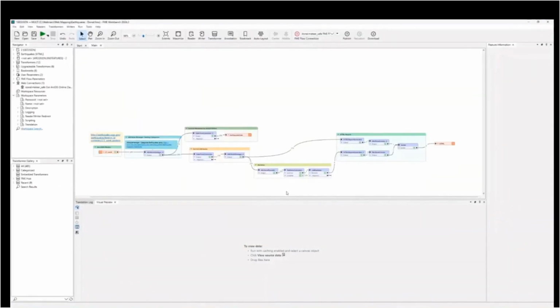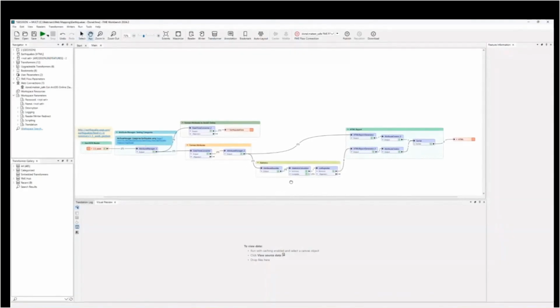Welcome to this demo, translating data to ArcGIS Online and creating a simple web map. For the purpose of this demo, we have built it out already just to be cautious of time. But from this workbench, we're greeted with readers, writers, and transformers, all connecting to each other. Now, this may look complicated at first, but I'm going to walk through everything here and show how easy it is to get some really cool results with FME.